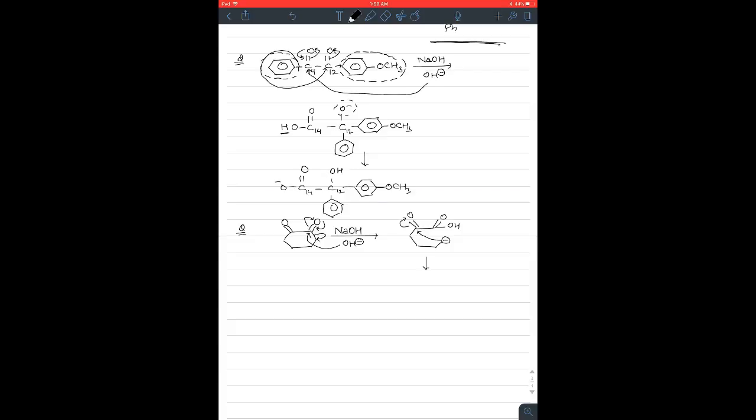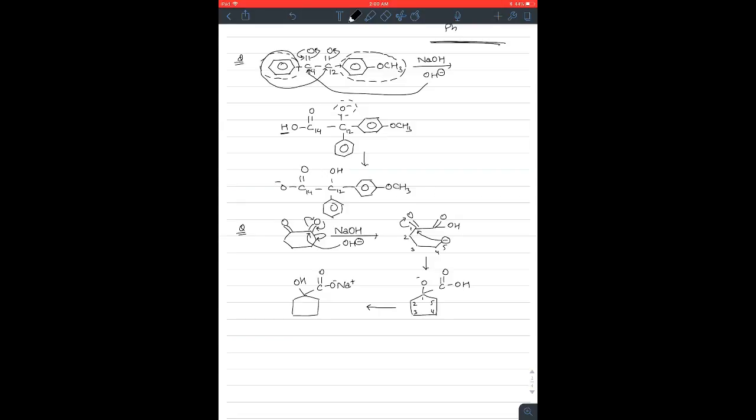So there will be formation of a 5-member ring. We can number the carbons as 1, 2, 3, 4, 5. There is a bond between first and fifth carbon, so you can draw it like this. A 5-member ring will be formed. On the first carbon we'll have O negative, and on the first carbon only we have C double bond O and OH. Now O minus will take away the H plus, the same reaction. So the product will be this. It will be OH, and this side will have C double bond O, O minus and Na plus.